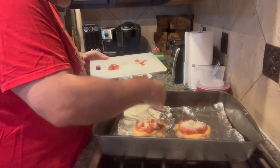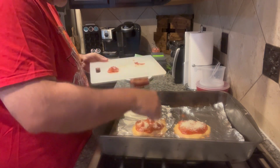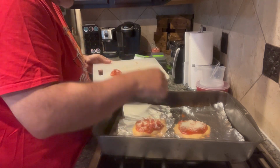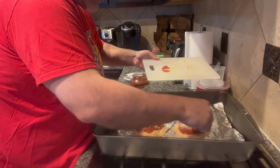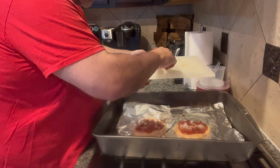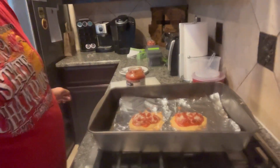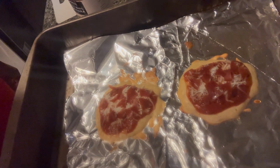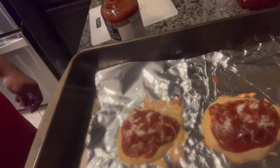Just spread them out the best you can. It doesn't have to be perfect. You do you. Whatever works for you. Spread them out as good as possible. And look at that. Look at those little pizzas that we're about to put back in the oven for 2 minutes. Everything can melt nice and melted for the pizza that we're about to eat.